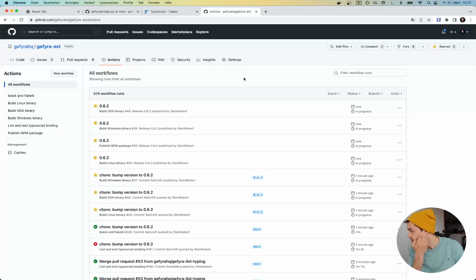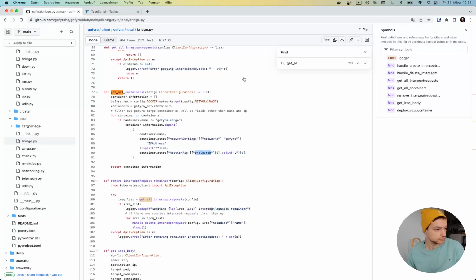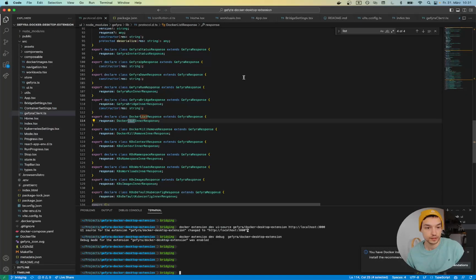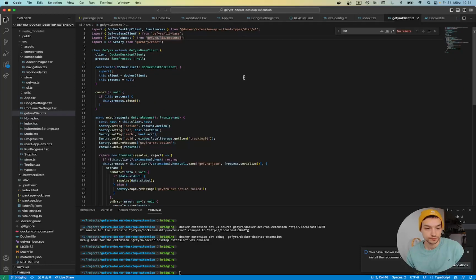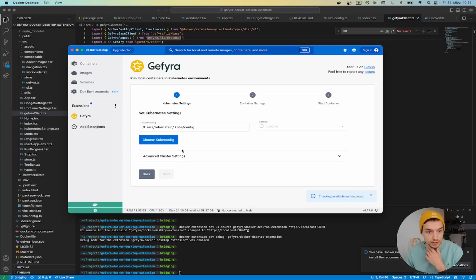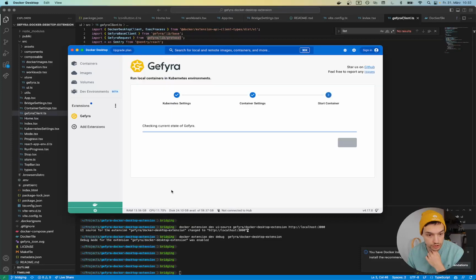Okay, as soon as we have done this, we can continue with the extension. So let's see. Let's start a container here. We have everything set from the last time, which is nice.